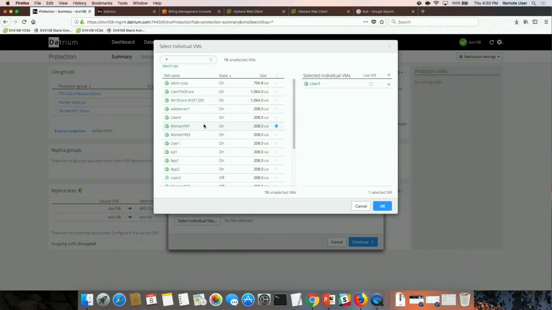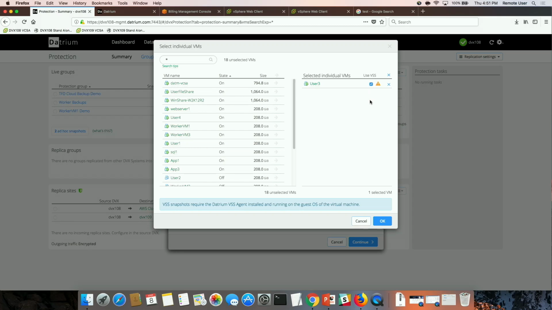What about the file consistency, though? VSS. Yeah, so we have VSS, so I'll show you in this case. If you click on one of these, for example, for VSS, people care about a couple of VSS, not everything. They care about this MySQL database. So in that case, you can click on Use VSS.